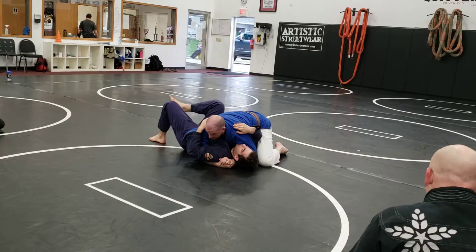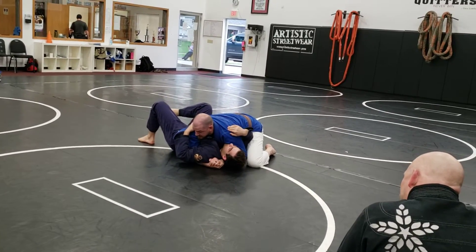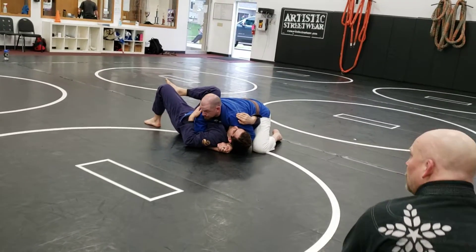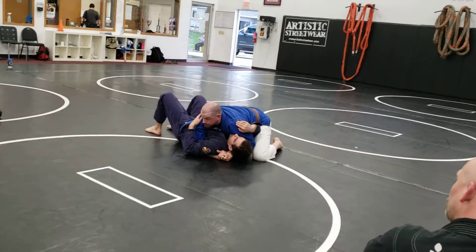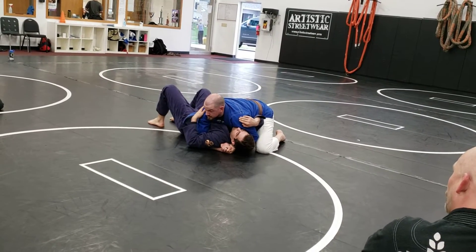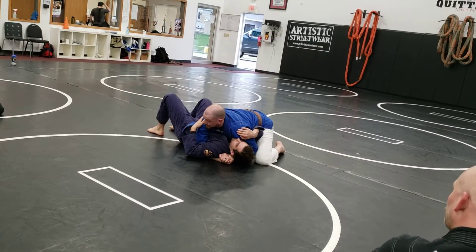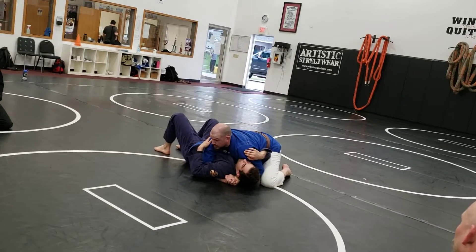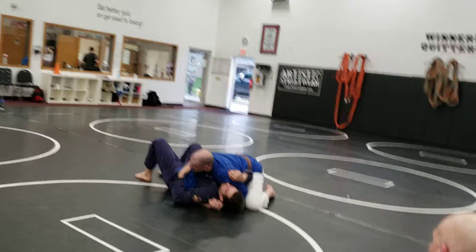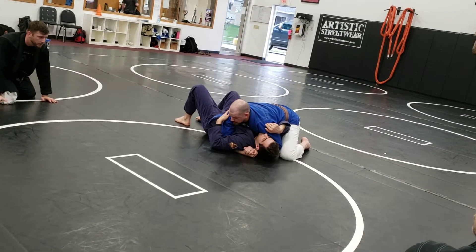So my butt is back. I'm actually creating pressure by pulling my butt back onto my heels and pulling my arms in between my legs. That'll create pressure on his chest. I want to prevent him from breathing. I don't just want to make him not be able to look outside his window in his car tomorrow — putting pressure on his chest, making it hard to breathe, that's going to make him less effective in defending. So I'm sitting and I'm ready to defend, or I'm ready to relax.